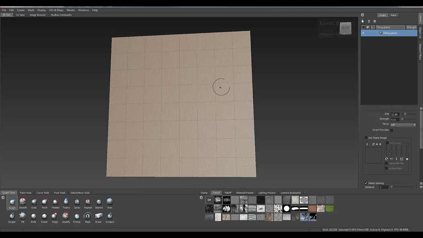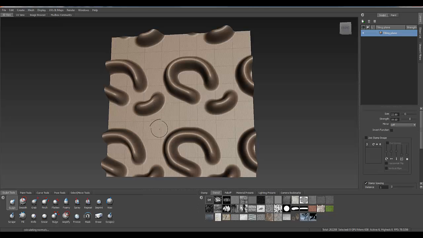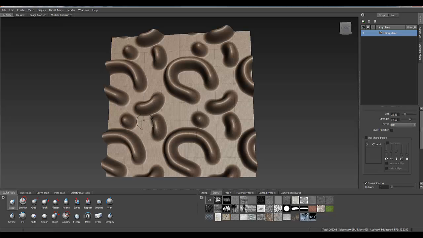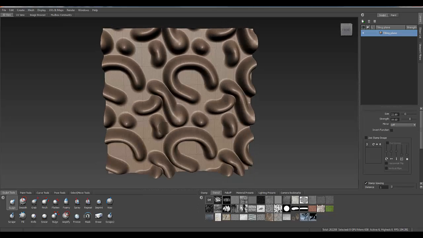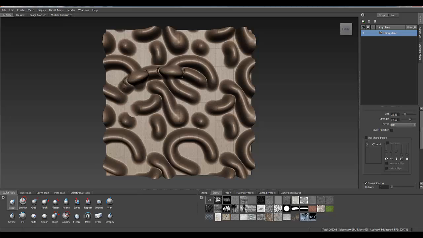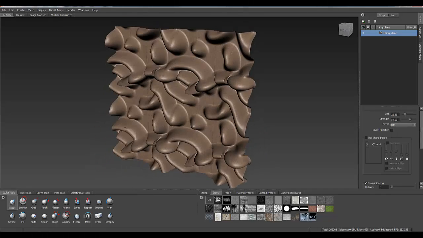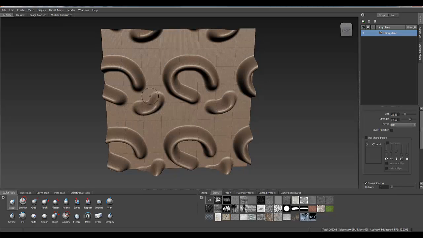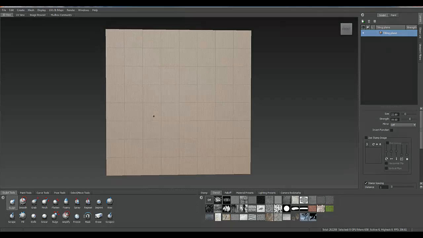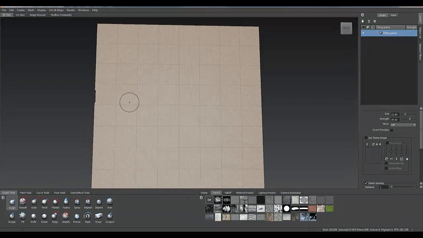Increase my brush size, and then, wow, I dialed it down way down earlier. Alright, so when I release, in some ways it's sort of like painting in Photoshop 3D mode. As I paint or sculpt, it's going to tile the effect across the canvas, which reduces all of our tiling errors and things like that. It allows you to make seamless textures and seamless sculpting pretty easily.